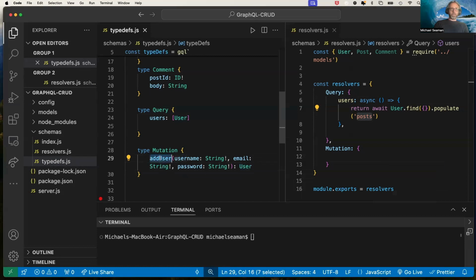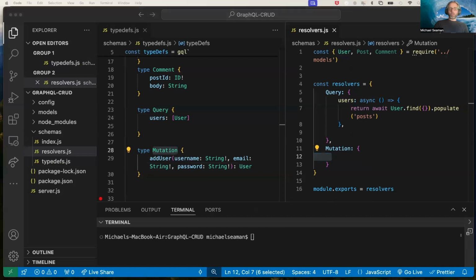Okay, so we've named this query addUser. We need to now write the corresponding code for addUser in our resolvers. And I call it a query because it is, but according to the terminology here, it's a mutation because it's a route that will do creating. So sometimes my terminology might get a little weird. Like I also just called it a route. It's a mutation, and we're going to be creating a user.